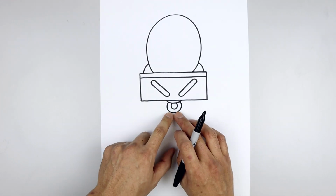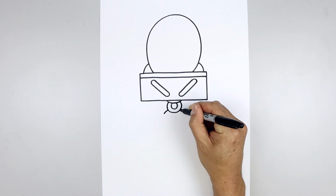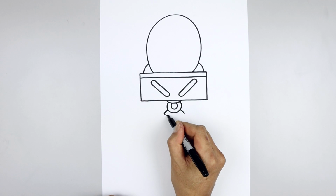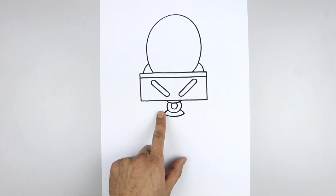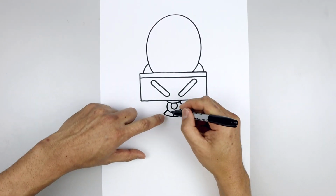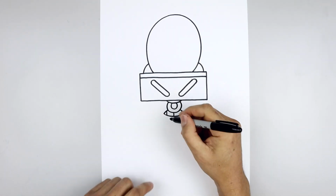Now I'm going to layer the mouth in behind the bottom of the nose ring. Starting on the left, curve out and then down. And then we'll connect the ends with a curve, coming down and then up. And then we'll separate the teeth. Starting in the center, start with a straight line coming down, add another line along the side, and we'll fill the corners of the mouth in black.